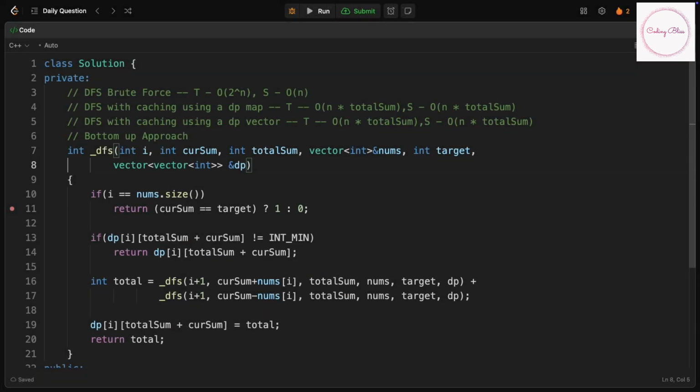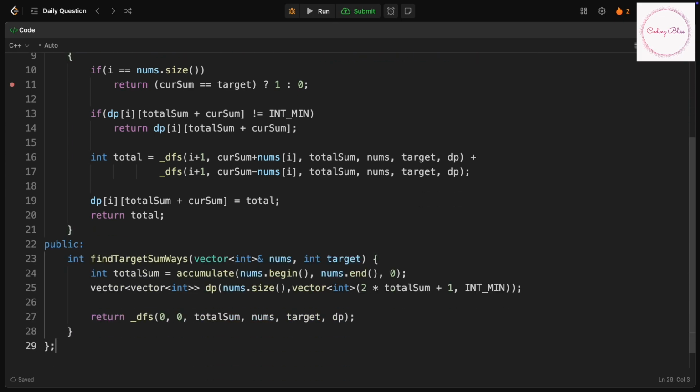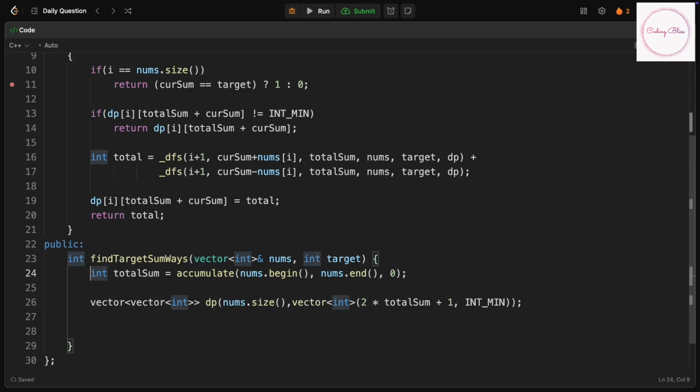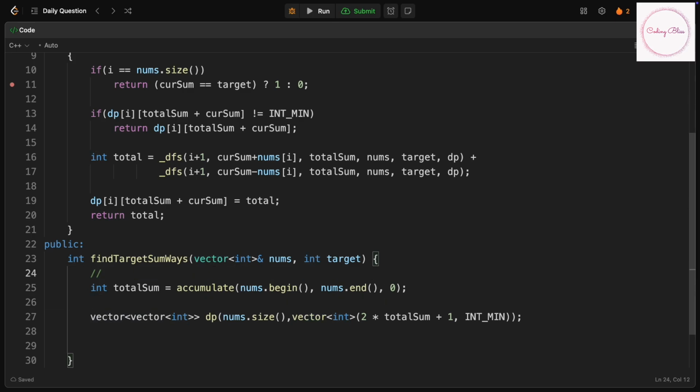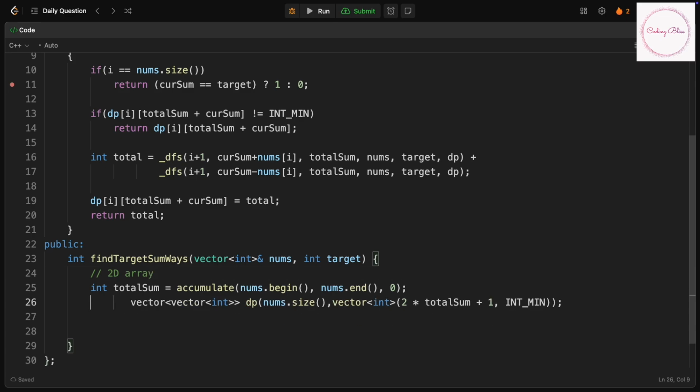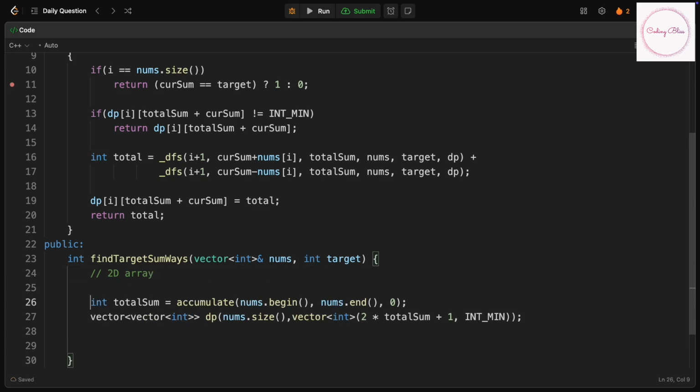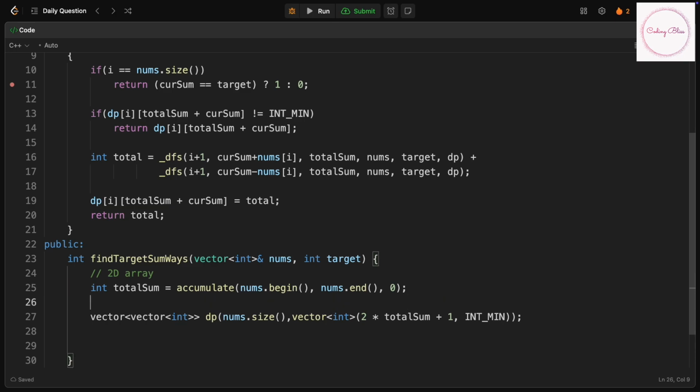Now let's start with a clean slate here. So let's get this with a 2D array. There's a corner case that we will have to handle here. I'll just put it here up front. It's a case where target is greater than total sum.